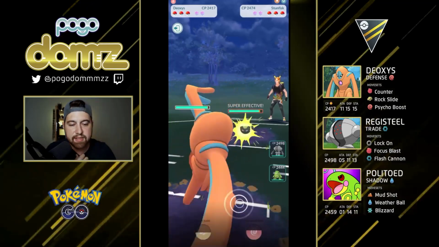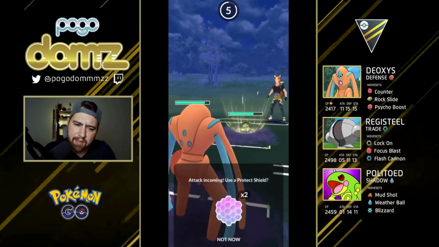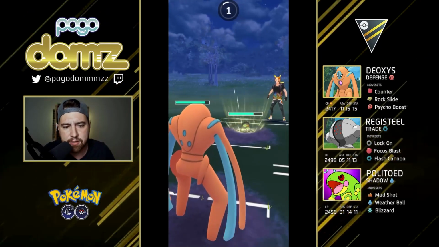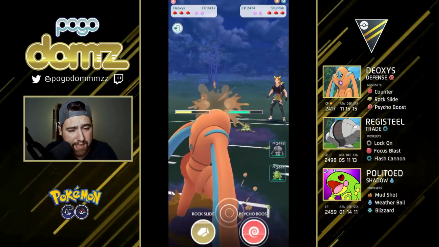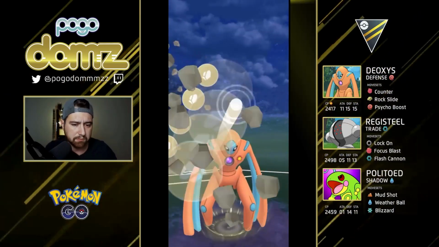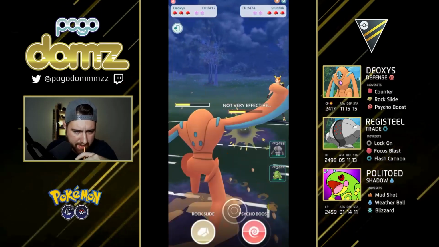So we haven't seen this yet. I think he can win this match. I think the counter damage on top of the rock slides would be just enough, even though that Earthquake did a lot of damage. We're going to see what this rock slide would do. It's not going to do that much damage, just chip. Yep.